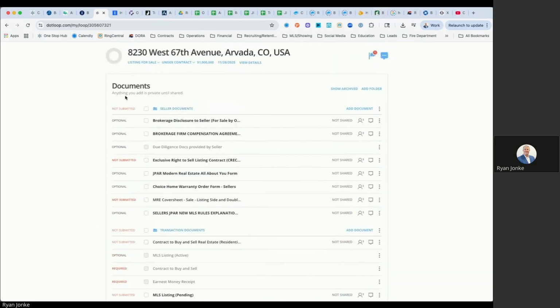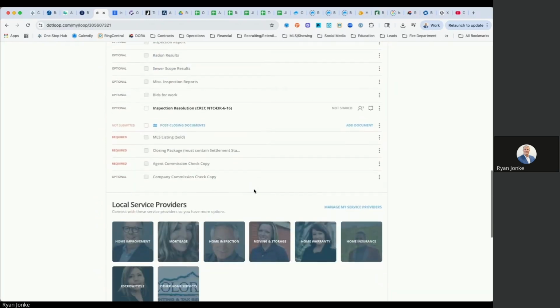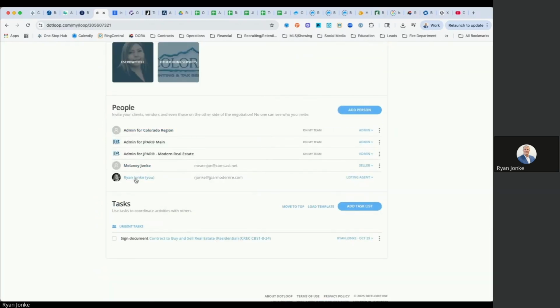Now, a couple things. When it says not submitted, that's the first thing that lets you know you have not submitted this file. Once you've submitted, it will turn to submitted. You've got your cover sheet filled out. You have your people down here. So you have your client's information, which includes email and contact information. You have your title company, you have your co-op broker, and you have the co-op client's name at a minimum.